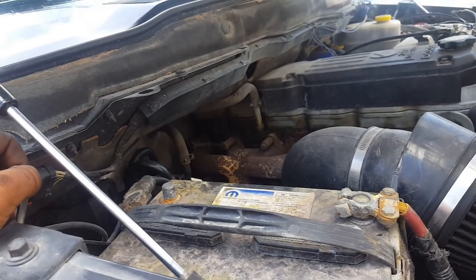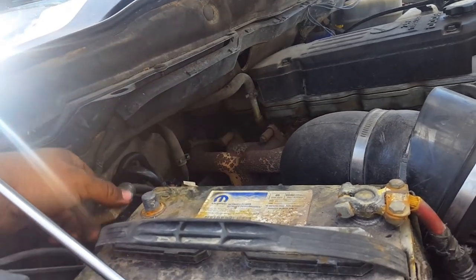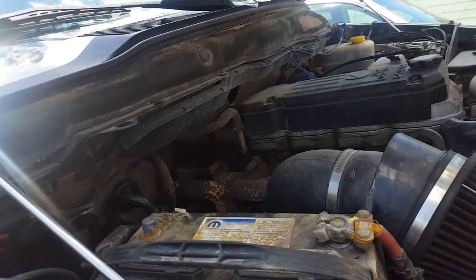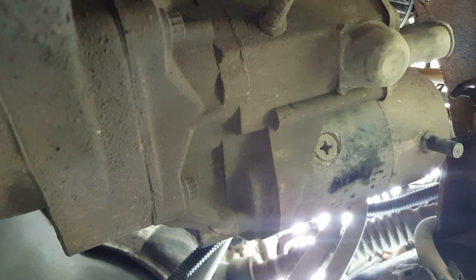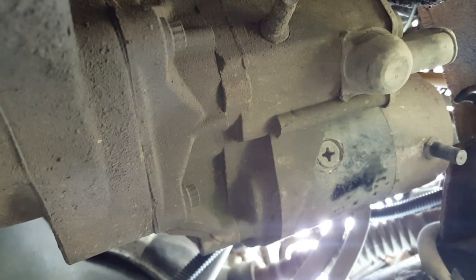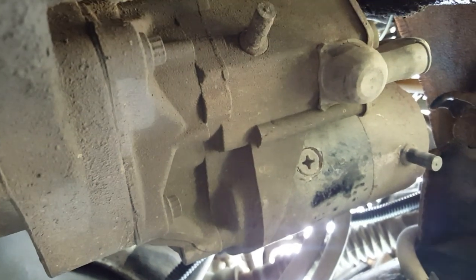For safety precautions, while working with something in the electrical system, you should always unhook your negative battery cable. Just safety reasons. So we're down here under the truck, and it's gonna be a little hard to explain what I'm doing. It's not that hard, but I might as well just tell you guys before and just fast forward or time lapse through the removal. But it only has three bolts.